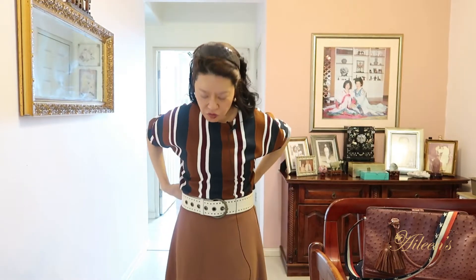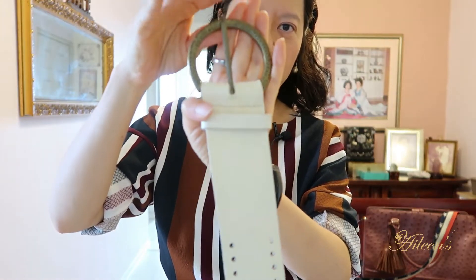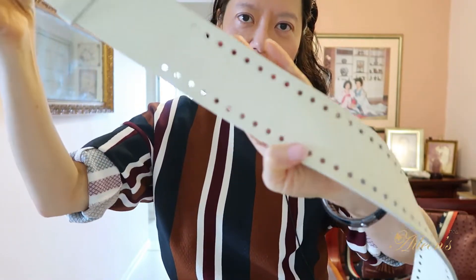This sort of color palette is very on trend for fall — it's got navy blues, it's got browns against whites. I've matched it together with my caramel skirt, not too short, not too long, just touching the knee. And I've got on this retro belt — let me just show it to you.